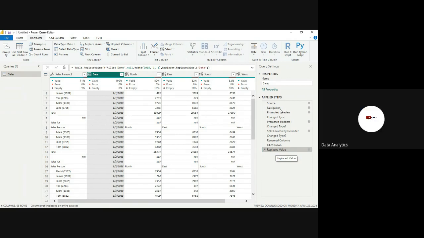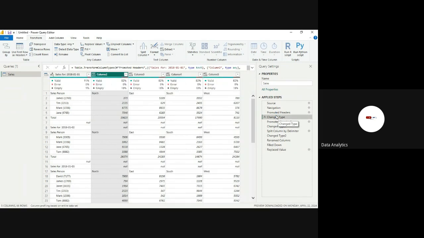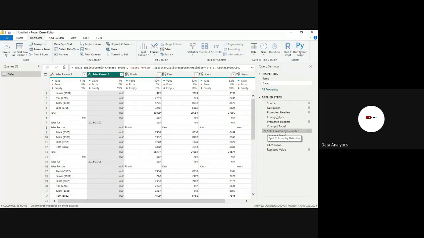So that's why we have applied steps. There's no undo here. Anything you do, you can just delete the step. That's if you mistakenly do anything that you don't want. You can always navigate to any step. Look at mine, I can go to any step I've applied. I can always go back to any step. Then just go back to your last step.